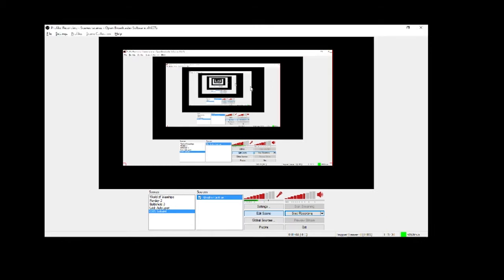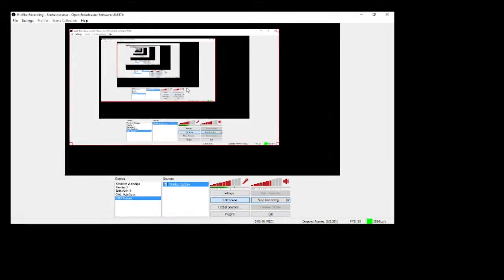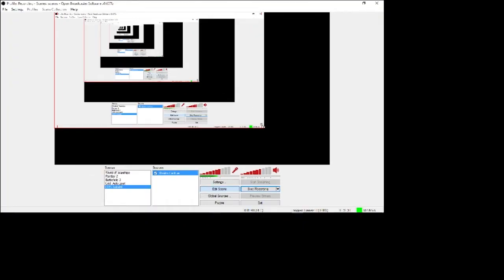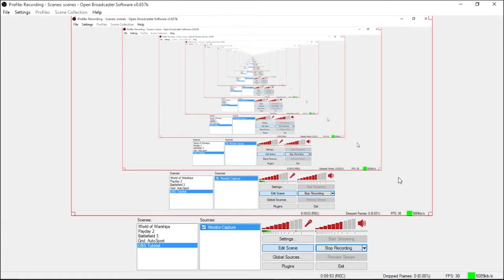Not many people, when they do guides to OBS, go over this, hence why this guide should be better than the majority of guides. So then I'll press Control again, I can do that. Press Edit Scene again, and that red box disappears.